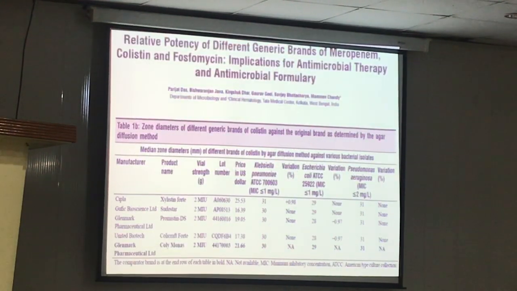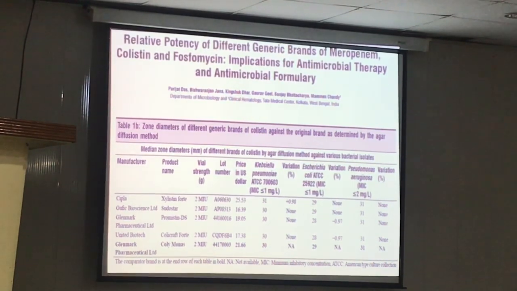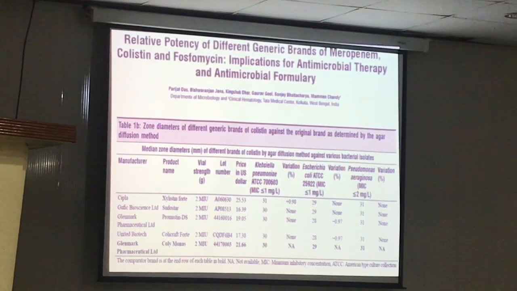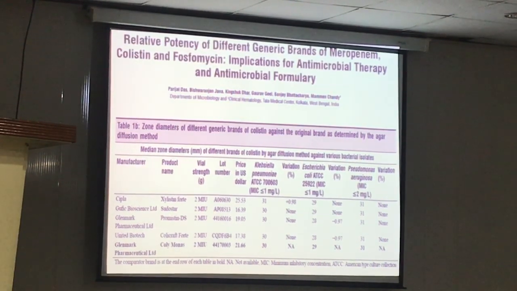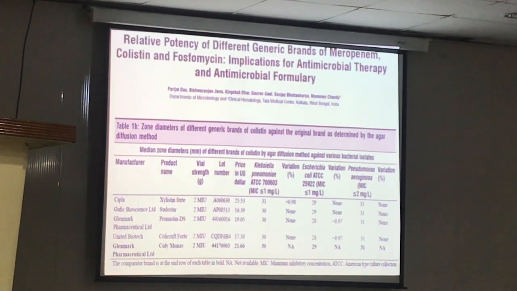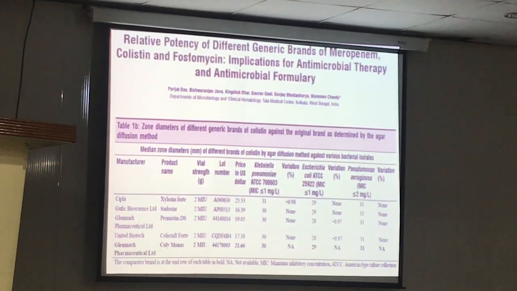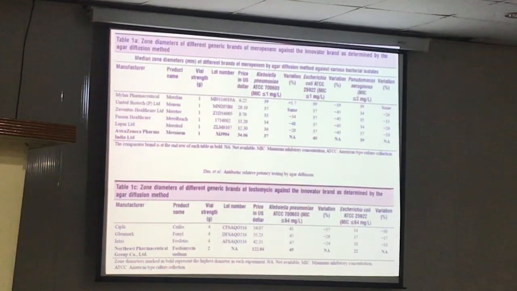Next. Now the quality of the antibiotic is also very important. So if you are giving 4 grams, is it really 4 grams? Or is it 2 grams? Or is it 3 grams? Or is it more than that? Are there impurities? Are there contaminations? Are there chemical contaminants? Are there microbial contaminants? So we did a study to see what is the quality of the antibiotics that we are giving to human patients. And we found that not all antibiotic brands are actually the same. These are published data. Sometimes when they are saying 4.5 gram, actually it is 3 grams.